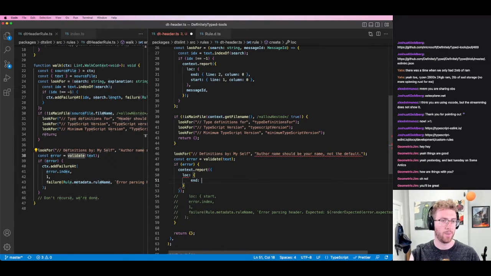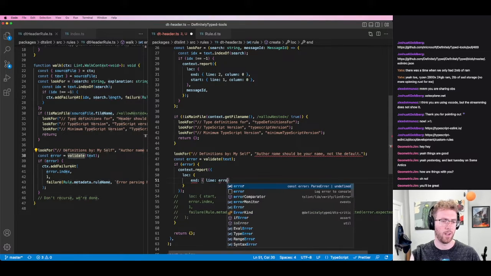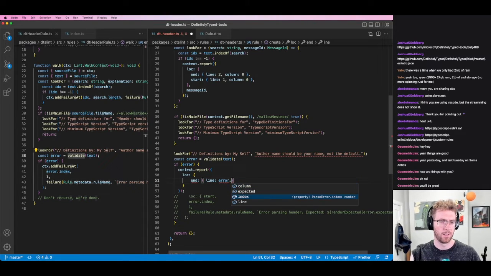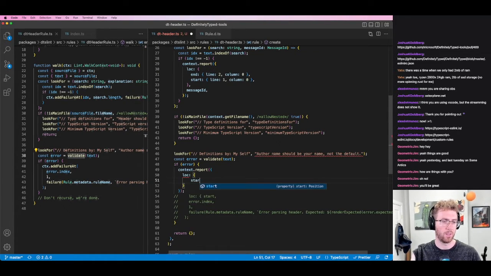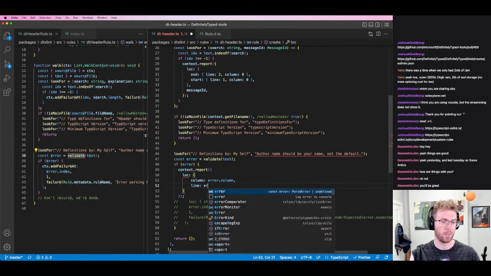So on end, we have error dot line. Wait, is it just pos? Can I just do position? Starts error dot column, and line error dot line.